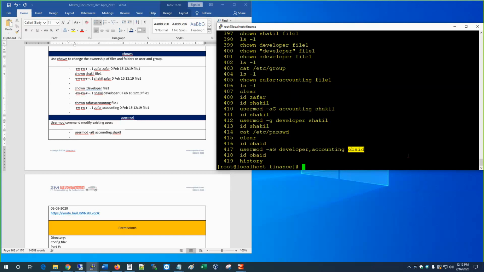Oh, this one is user ID. Okay. So we put one more group. We'll put the comma, right? Yeah, we were using chown. We were assigning it to the files and folders. Okay, the ownership of the files and folders is different than modifying the user.